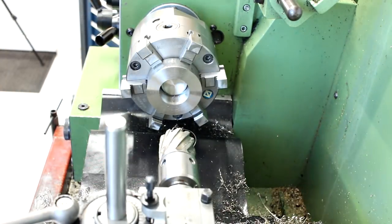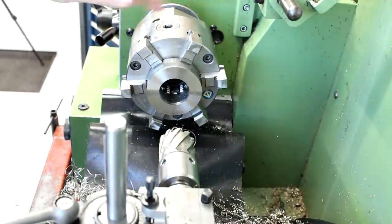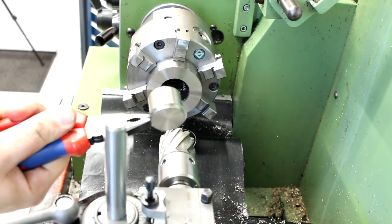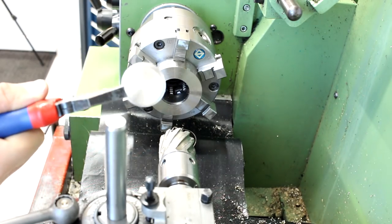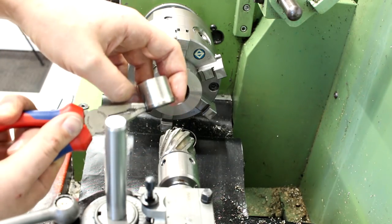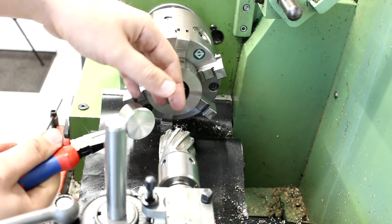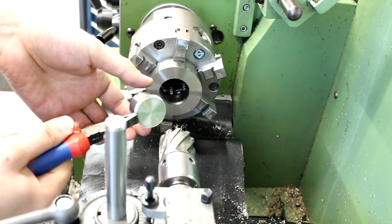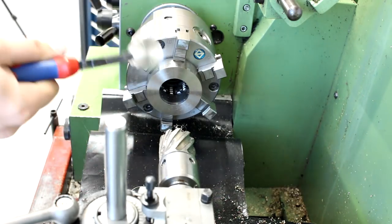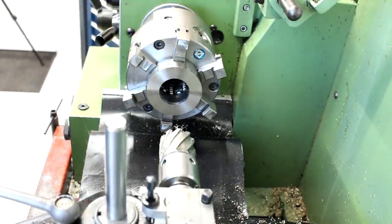There we go — remove the slug. It gets pushed back into the spindle, so push it out from the back. That's a nice large bore and we end up with a nice chunk of stainless steel that we can still keep. Keep in mind those slugs from the annular cutters have a razor-sharp edge where the cutter breaks through the material — remove that before you store them away. Also engrave the material type into the slug, otherwise it's worthless if you don't know what material it is.